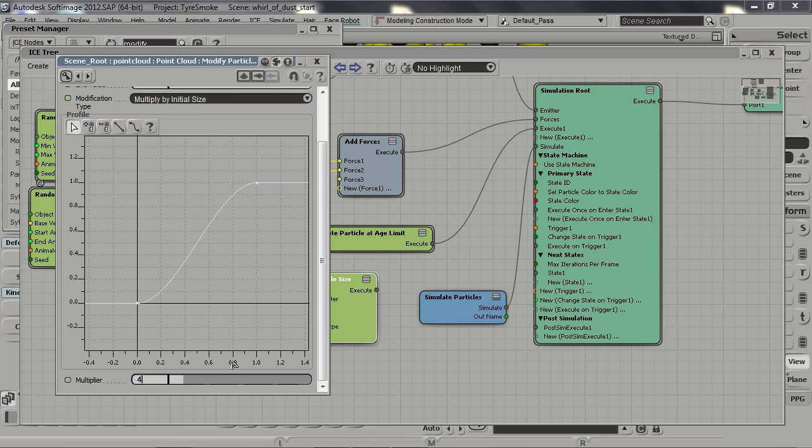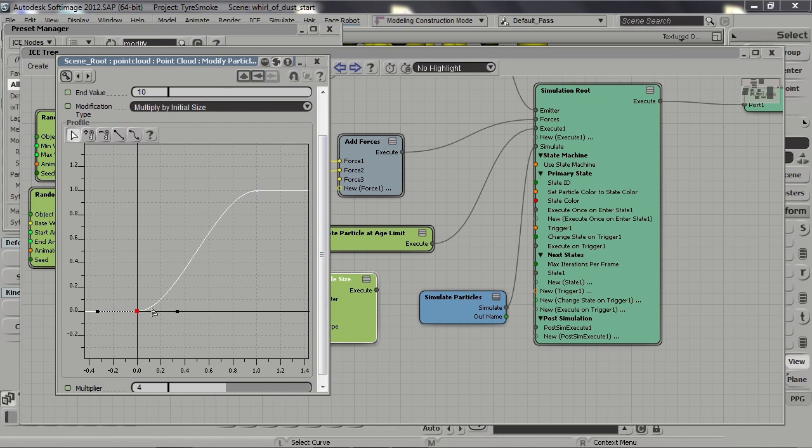We also need to change the profile curve, because the current profile will make the particle gradually, very slowly change in size, and that is not what we want. We want the particles to change very rapidly, so start off really small, just beneath the wheel, and grow in size as it passes beneath the car.